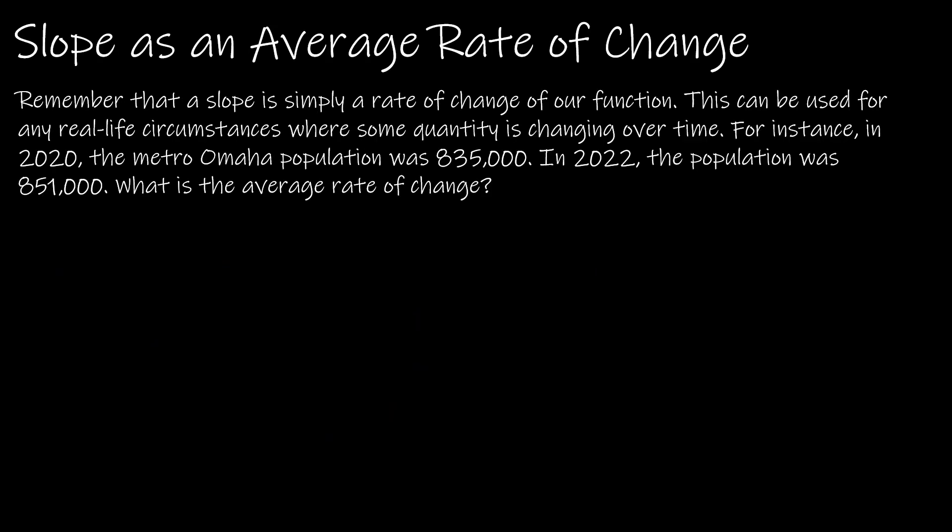Since we're still talking about slope, let's talk about slope as an average rate of change. We talk about slope quite often in the purely mathematical sense of rise over run, change in y over change in x. But really, we're talking about the rate of change of something. So if we have something that changes over time, we will look at something called an average rate of change.